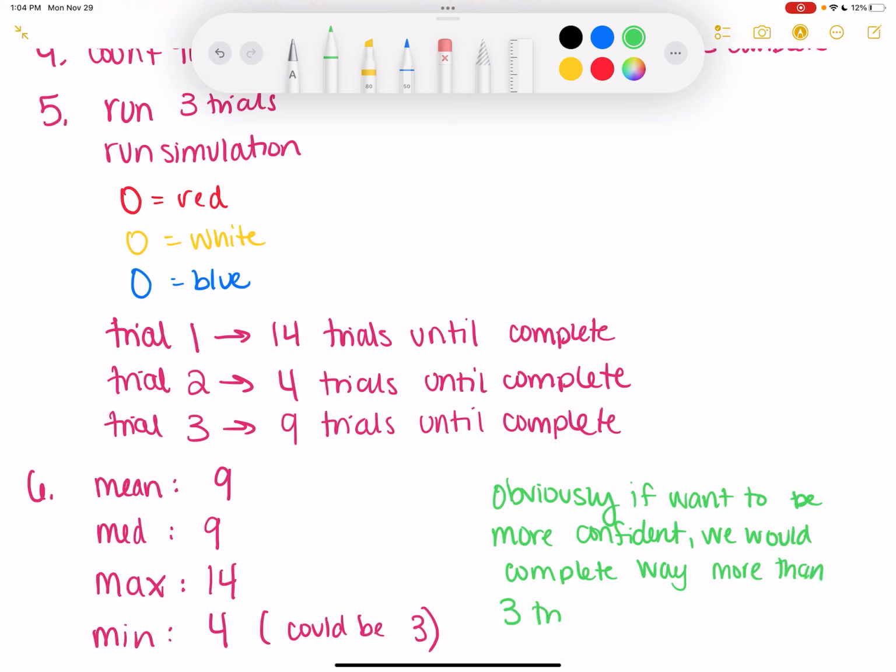Really something like 20. The ideal number of trials is 20. The minimum number is 3. Some things I may tell you you need to run all 20. But it depends on what it's asking you for and how obnoxious it's going to be.